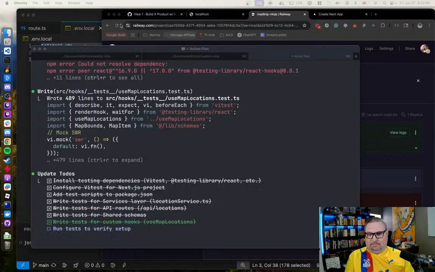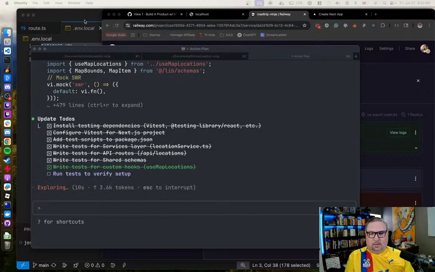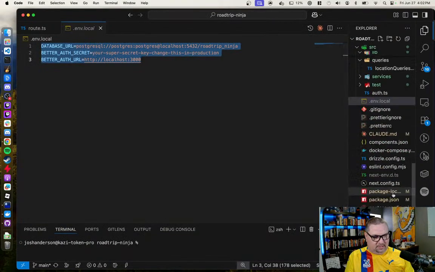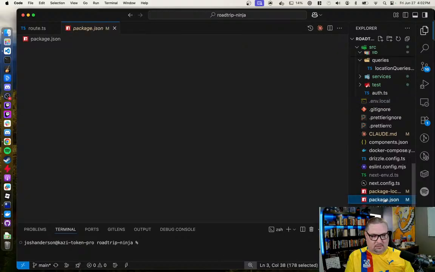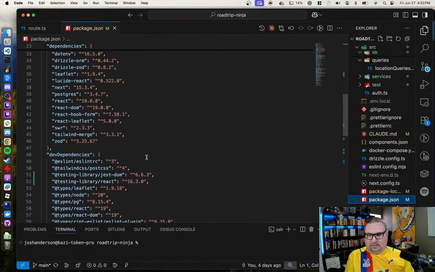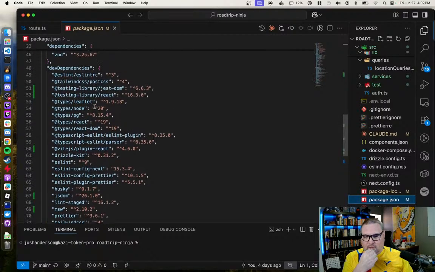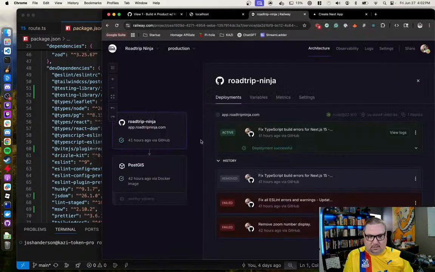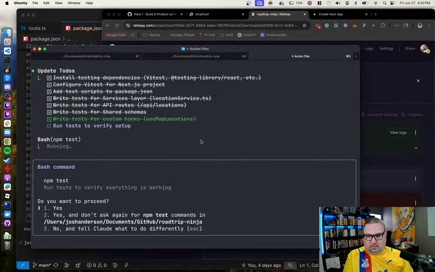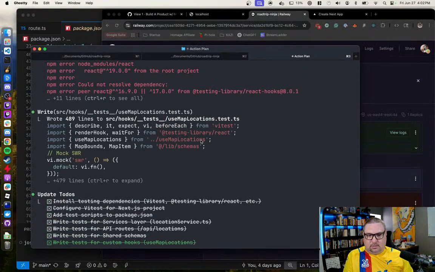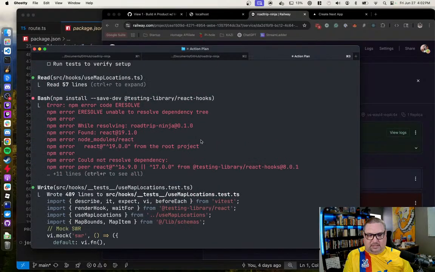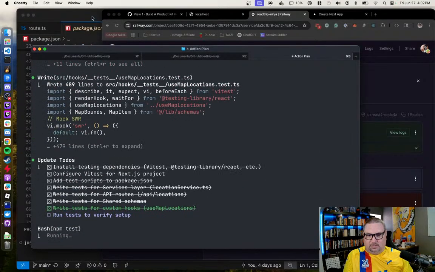Let me check that. So in our package.json, dev dependencies, yeah, I'm a little nervous about that. So that was testing library React hooks.